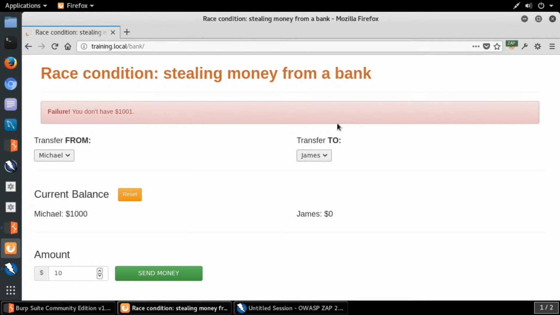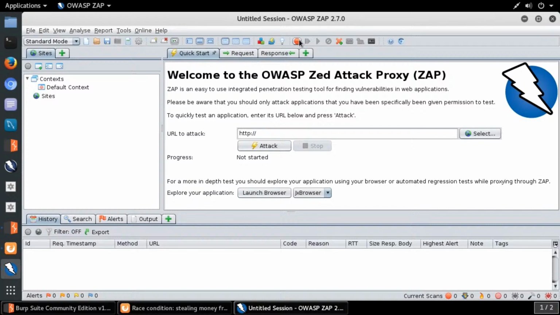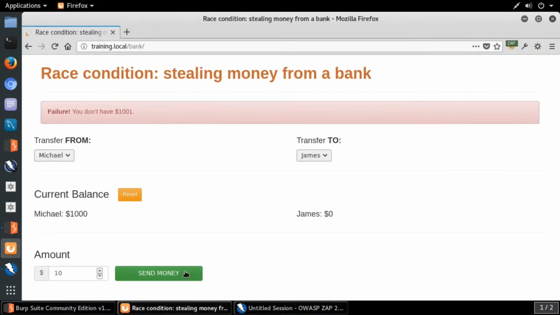Great. So now I'm about to send a money transfer request. And what you can see here below is amount $10. So yeah, let's send $10 from one account to another account, and let's incorporate this request related with money transfer into multi-threaded attack scenario, okay? So this is exactly what I'm going to do right now. So first I need to turn on the interceptor in OWASP Zap. Now it is turned on, and I'm going to click send money, okay?